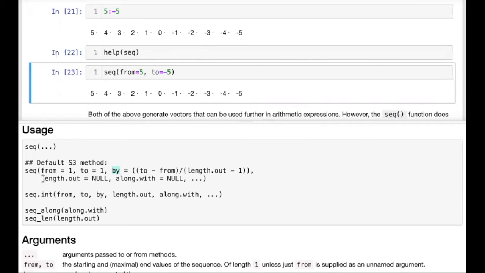The length.out argument can be used to specify the number of elements that we want to appear in the sequence. We'll come back to along.width argument later, but you can see that the sequence function can act quite differently based on which subset of arguments that we pass it.